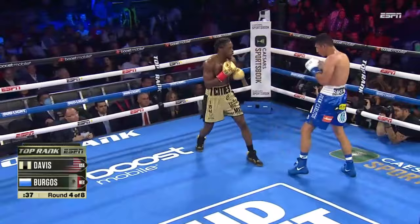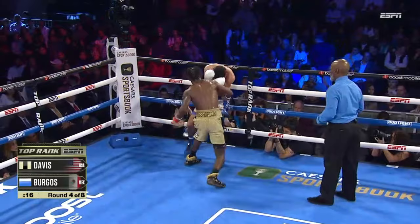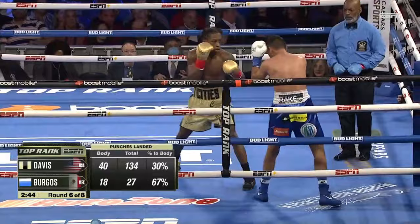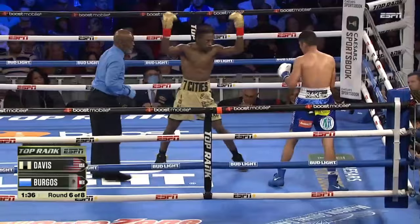Look at that body work shot — that's where he's going to get it. The body work is great here. And now the three punches. He's almost saying, go ahead and hit me to the head, I just don't want you to get that body anymore. He's landed 34 punches — that's an extraordinary amount.